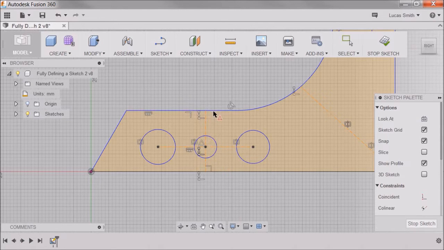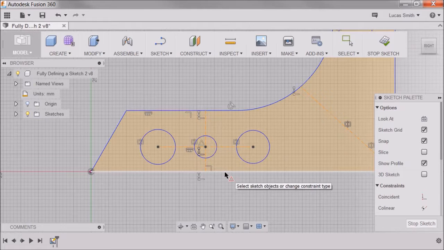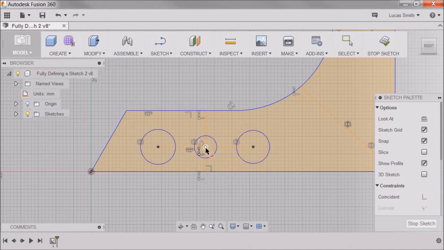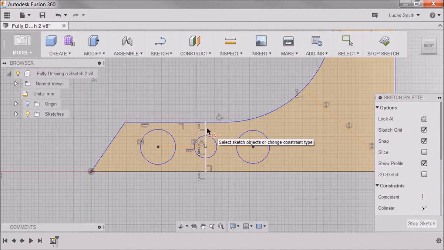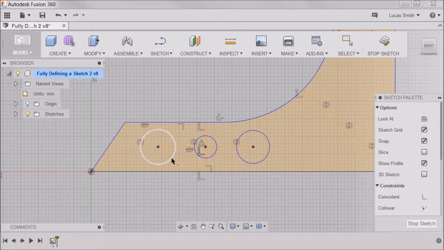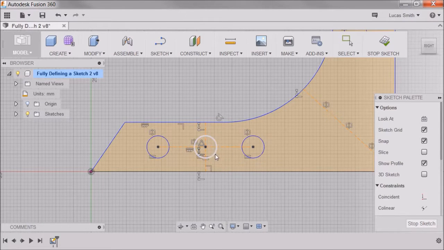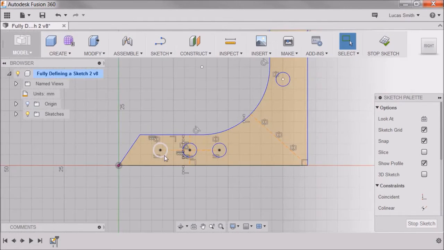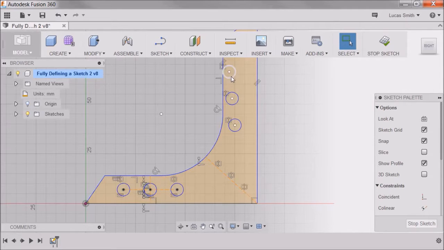Now, to center the circles between the 2 outer edges of the profile, I'll apply the midpoint constraint to the same center point and the vertical construction line. Now, I'll make all 3 circles equal size. I'll select the left and center circle and the right and center circle. Now these circles will remain centered between the outer edges, will be spaced apart evenly along the construction line, and will remain equal in size. The mirrored circles on the other side of the angled line also reflect these constraints.